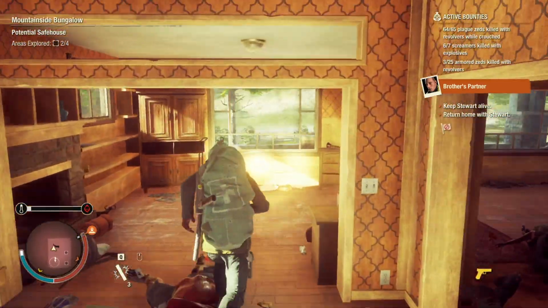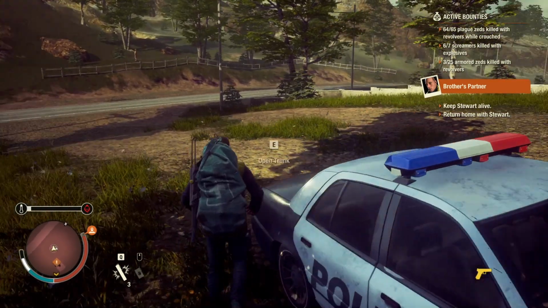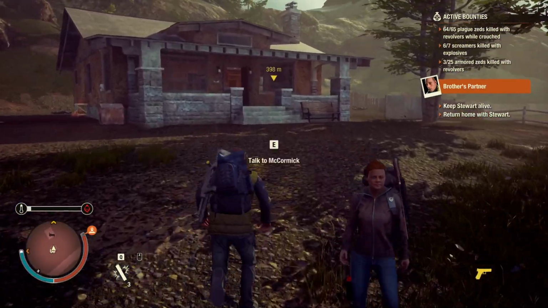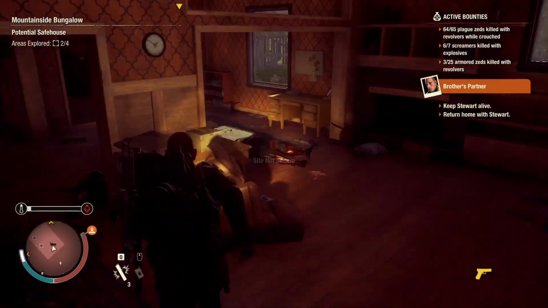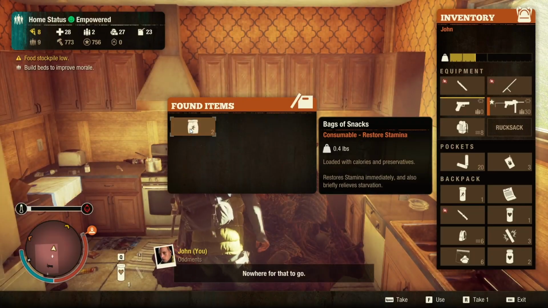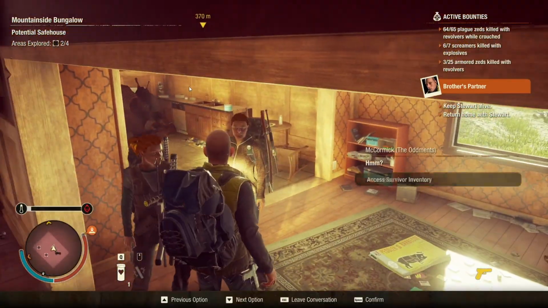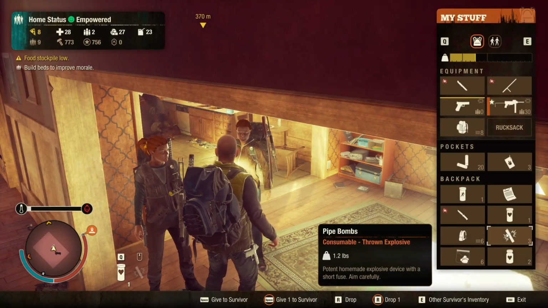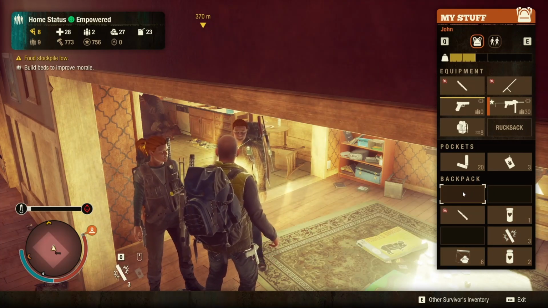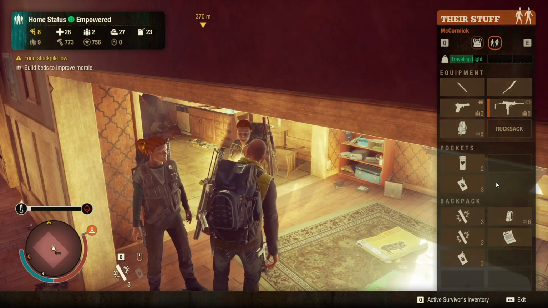We'll put stuff in the car. Put his shotgun on. Nowhere for that to go. Well, forget it. Let's see. Access your inventory. Let's give her the backpack. The note. No, let's take those stimulants back. Give me one of them back. Oh, no. Well, she ain't using them.